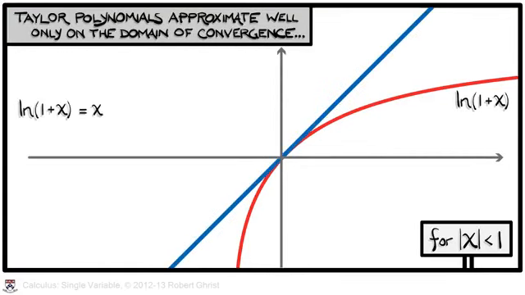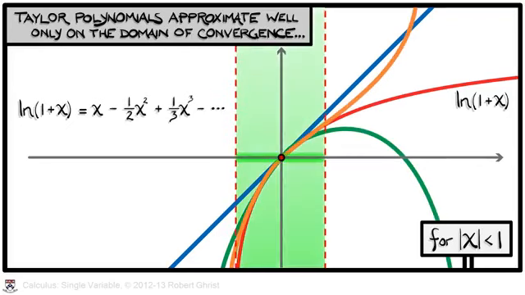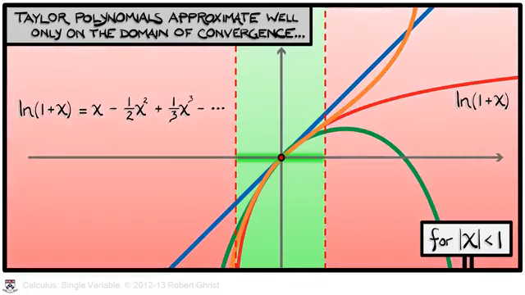If we look at the terms of this series as an approximation to log of 1 plus x, we get, increasingly, something that seems to fit what the curve is doing, but only on the domain of convergence as x goes from -1 to 1. That is, we're looking at values of log from 0 to 2. Outside of this region, these polynomial curves do not become better and better approximations. They, in fact, become worse and worse.